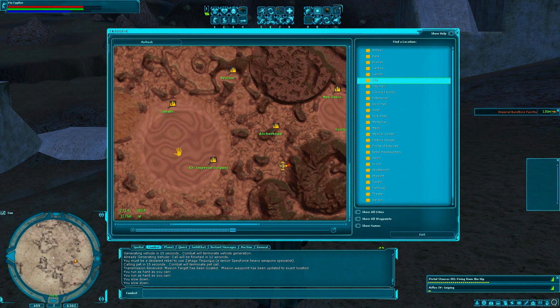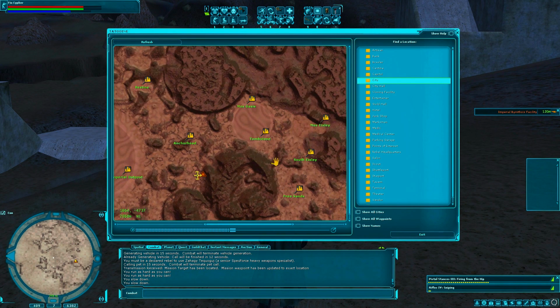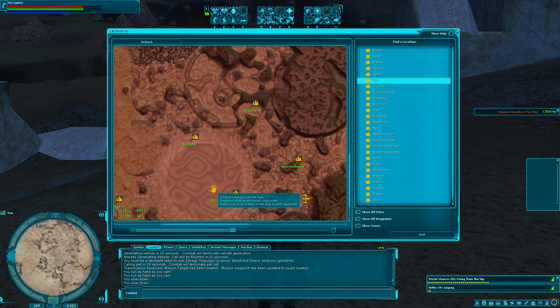So I used to hunt in here, and I used to come in and sell my stuff at Anchorhead. These are player cities, by the way, so none of these cities were here because player cities weren't in the game yet. And it was a big journey going from Anchorhead to here without a vehicle. I mean, you would go through hostile creatures and all kinds of stuff, and you wanted to make sure you were well equipped, and it was an adventure.